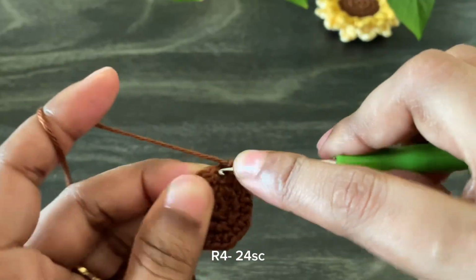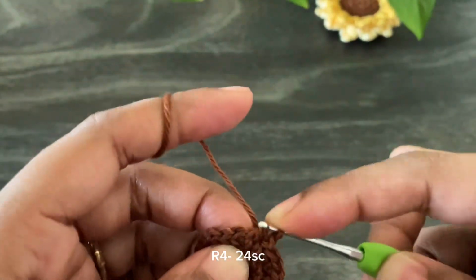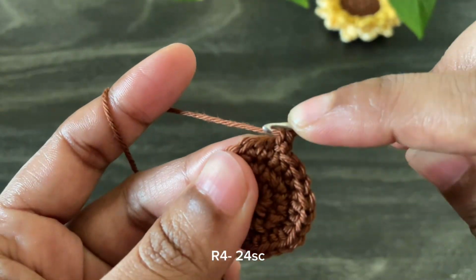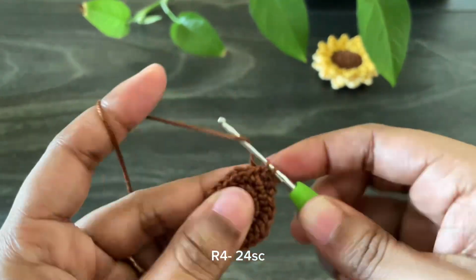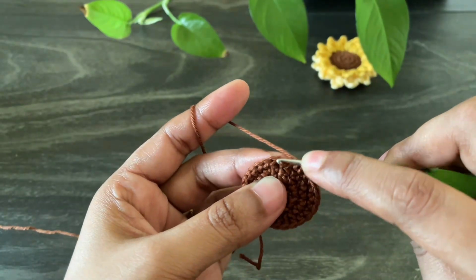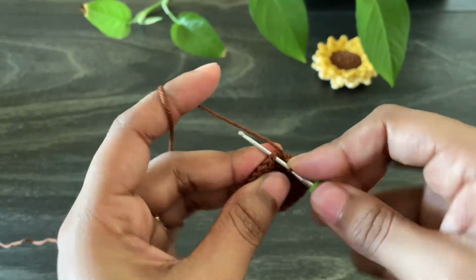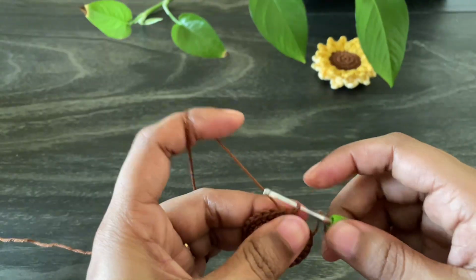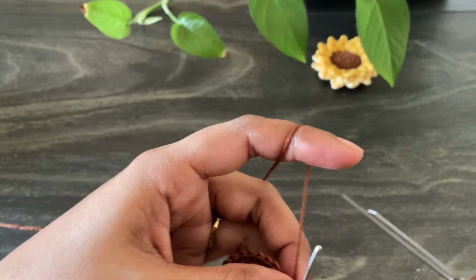Now to start the next round work 1 chain and work 1 single crochet into the same space, and into the next one work 1 single crochet, and continue working 1 single crochet in each chain space till the end. Okay, here we completed our fourth round and this is how it looks. Now insert the hook into the first single crochet and work a slip stitch. In this round you should have a total of 24 single crochets, and this is the last round. Now from here work chain 1 and then cut off the yarn.